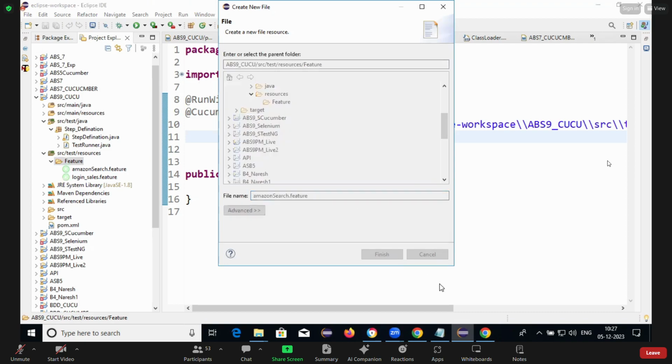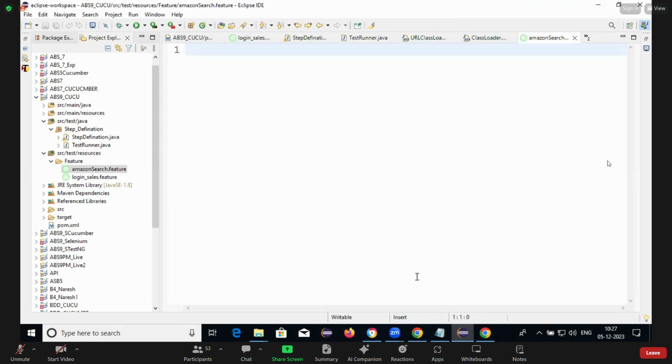Just click on feature. In the last exam, were you able to get what is the difference between dry run, monochrome and strict? It is one question in the screening test: dry run, monochrome and strict.